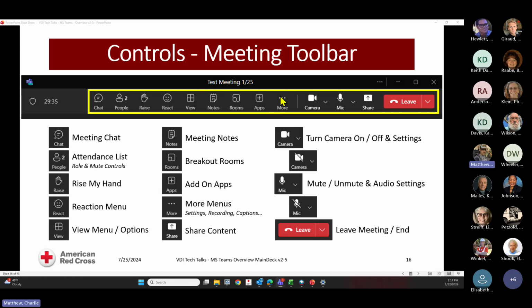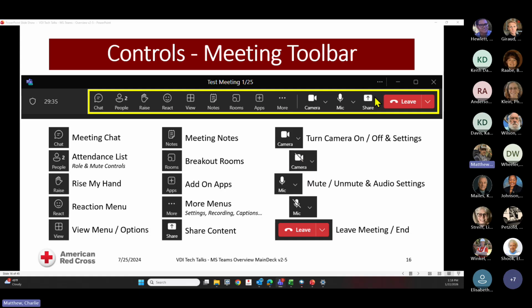And anytime you see the three dots and the more, basically that's an additional sub-menu of things. And you'll find that in a lot of places within Teams as well as other Microsoft products. Camera is just off and on there. Same thing with the mic. If there's no slash through it, then it's on. If there's a slash through it, that means it's off.